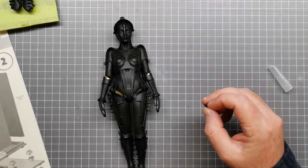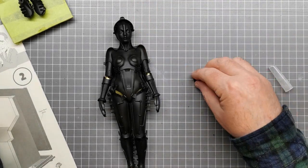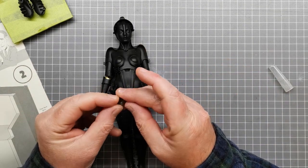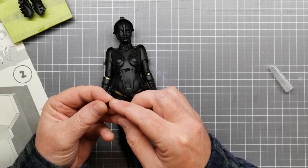Let's see. Now, I think her ears are going to be tricky because they're made up of these parts. It's not super clear which way they go.